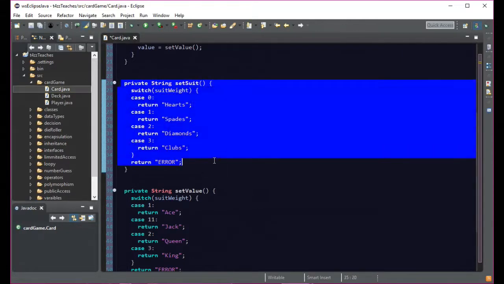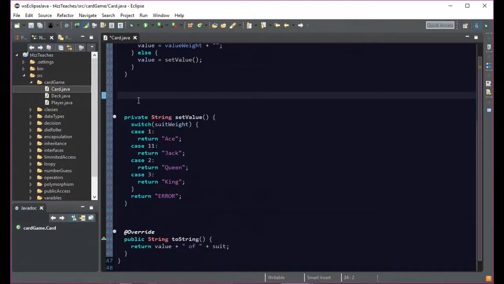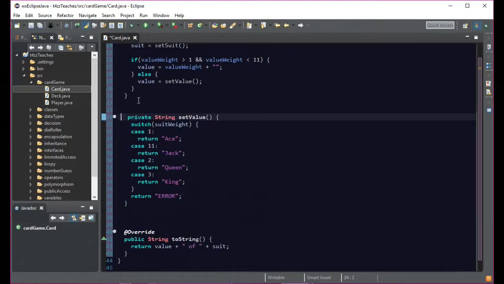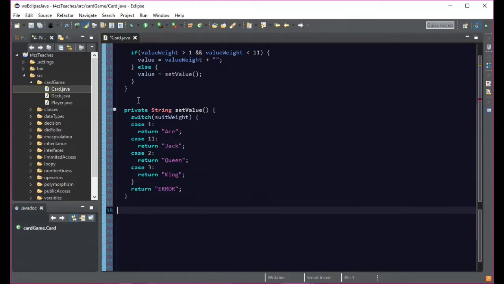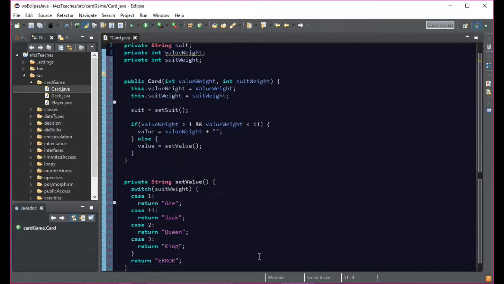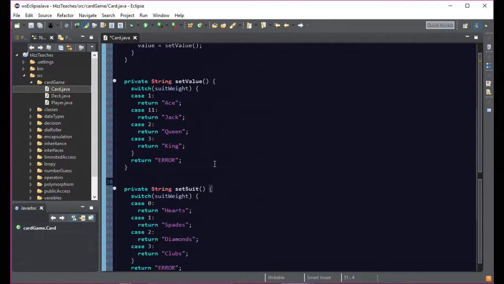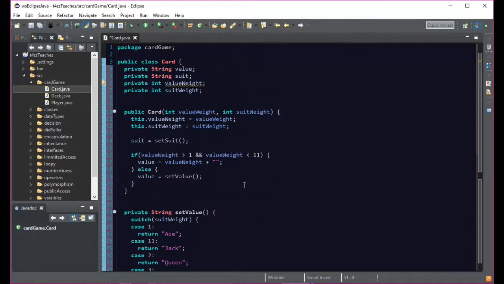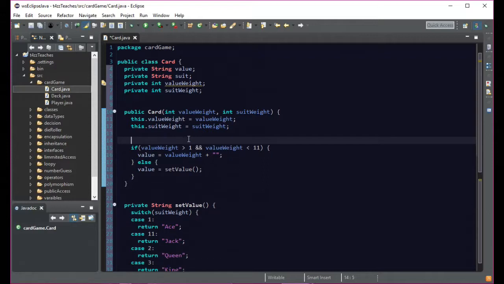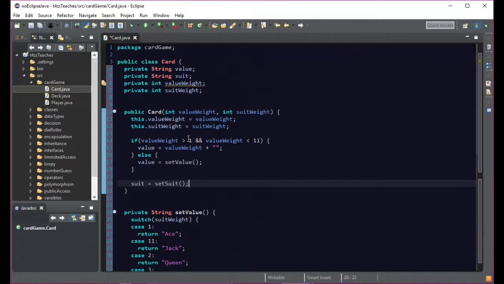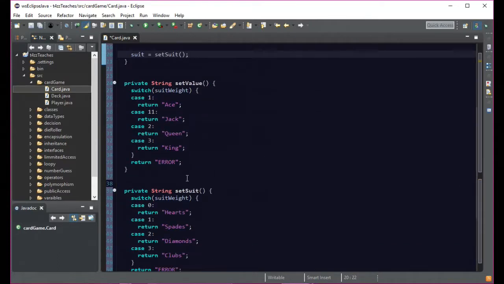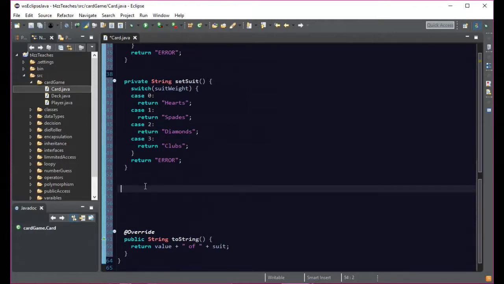So let's go ahead, do this real quick. Is that 2? Yes. So do that there. Go ahead, stick in a bunch of carriage returns here. Do that one there. So we have the value and suit right there. Now if I were really picky and just wanting everything to be so, I could also do this. So those are kind of in the same order. Really, it does nothing. It's more of just a structure thing.